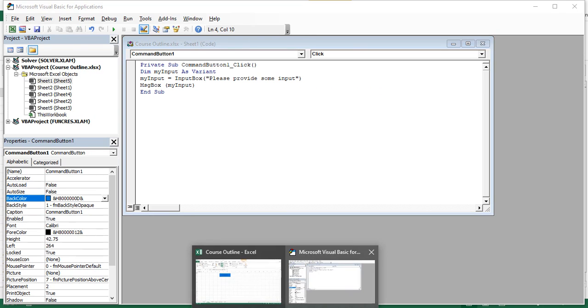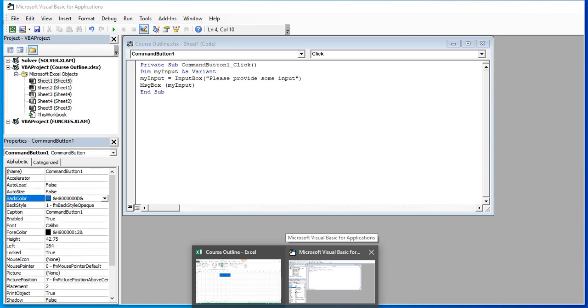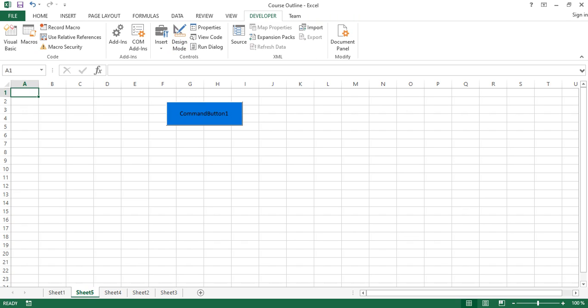Now if I come back to this Excel, remember, because I changed the color, it actually changed there. So any modification you make to the property bar here, or to the property box here, actually takes effect on the front end. So now I remove it from design mode and then I press the button. While it's in design mode, you can't actually press the button. It's more like you're just highlighting the button and you can drag it around. But immediately you remove it from design mode, you're able to press the button.